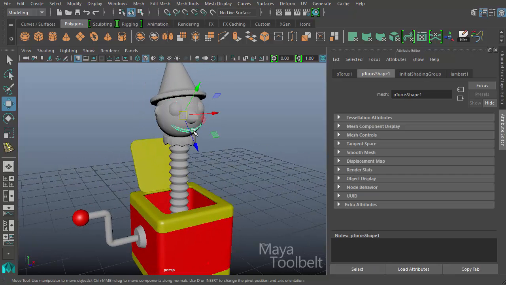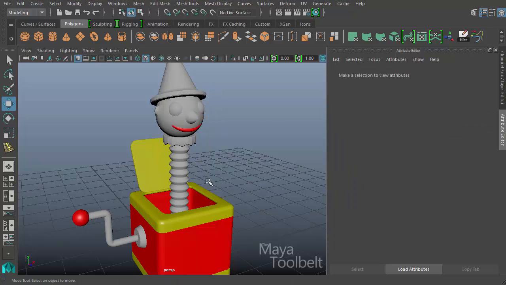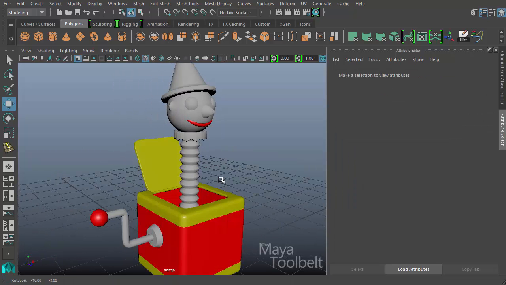And his mouth, I can make that red also. So I hit the G key. That actually will redo the last command I did, which was assign the existing blend 2 material. So when I hit the G key, it also assigned the blend 2 material to the object that I had selected. So now the mouth is a nice red color.